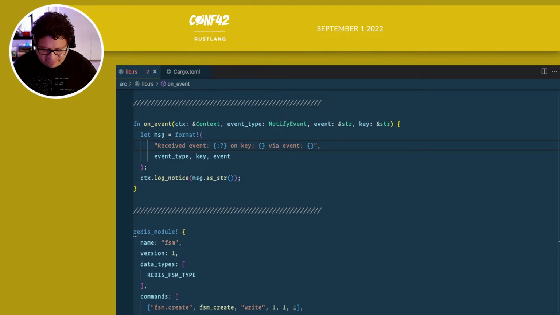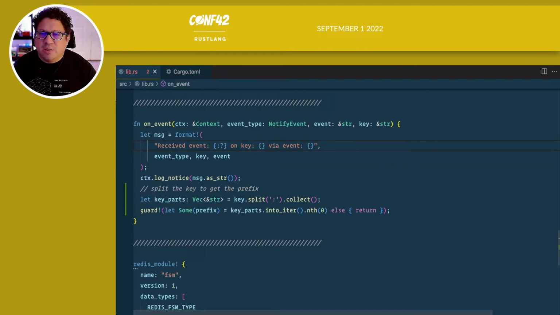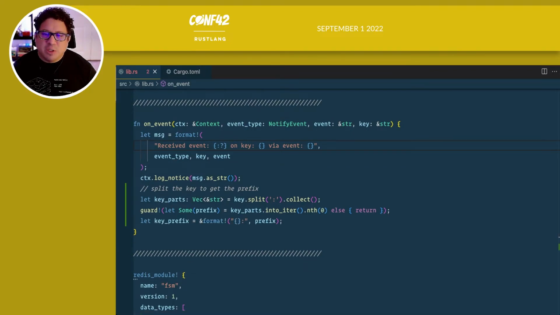So to do that, first we're going to start by grabbing the prefix for the hash for which we have received an event. So I'm going to split the key by the colon, and then I'm going to grab the prefix as the first segment of that list of key parts. And I'm going to re-append the colon in there to build my key prefix.